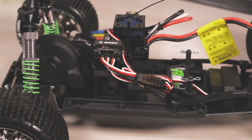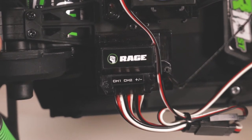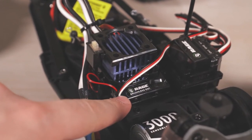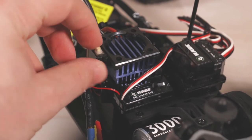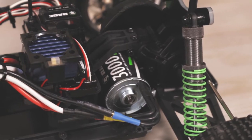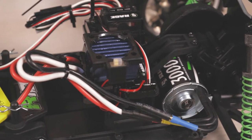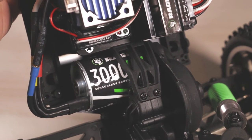If we look at the electronics setup on this vehicle, it's housed towards the back — not all the way in the back. It is rocking a two-channel receiver which is fully waterproof. On the other side of that we have our brushless ESC, it is using blue fins to cool it, and then we have our on/off switch next to that so it's very easy to access underneath the body.